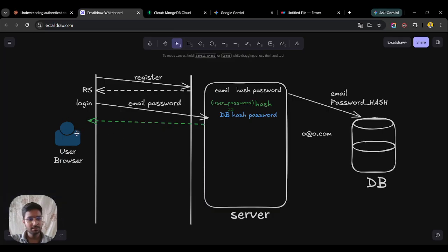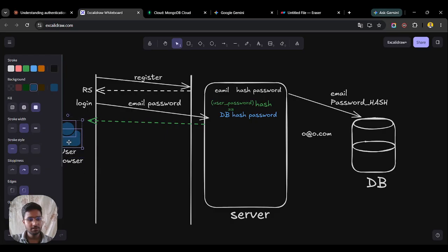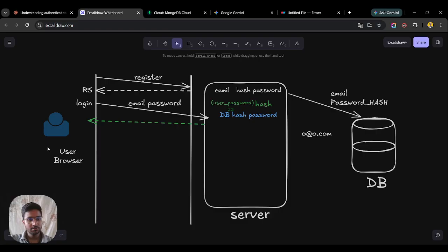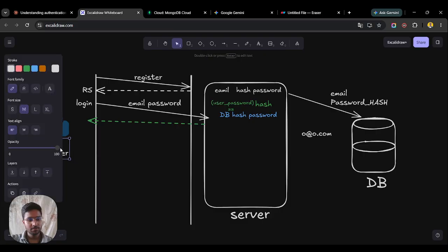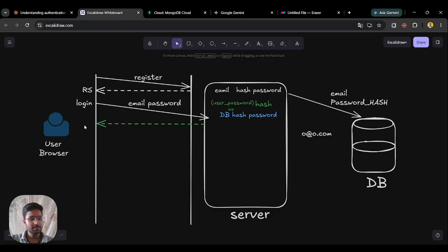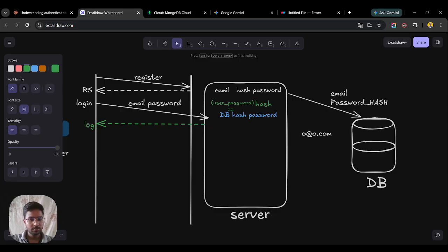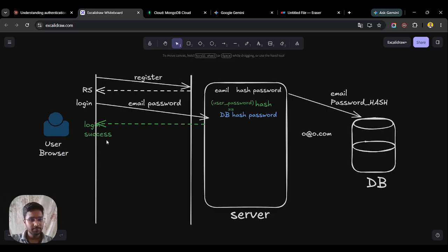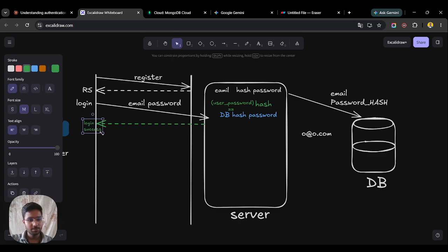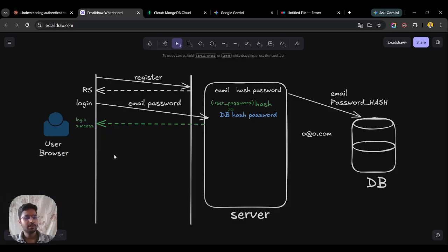What does this message mean? Login success. Yes, we get that. We successfully log in to our system. Okay, so this is our basic authentication system.